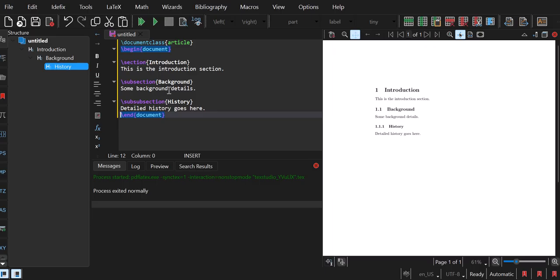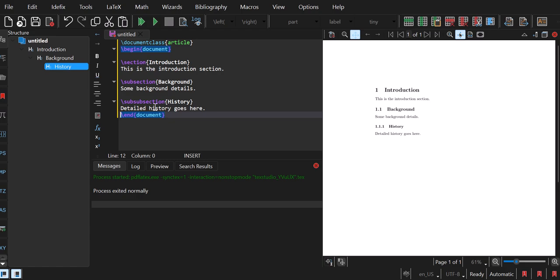Then subsection is used to create a smaller part under the section, and subsubsection is used for an even more detailed breakdown. So whatever you want to write, just simply write the command and put your heading inside the curly brackets. LaTeX will automatically number the sections and place them correctly.